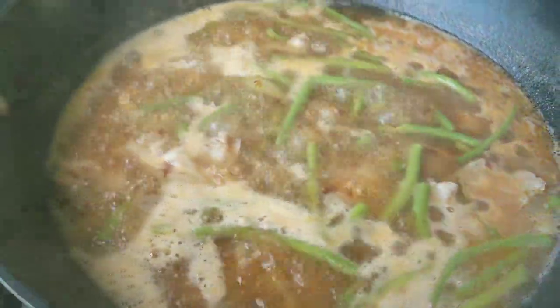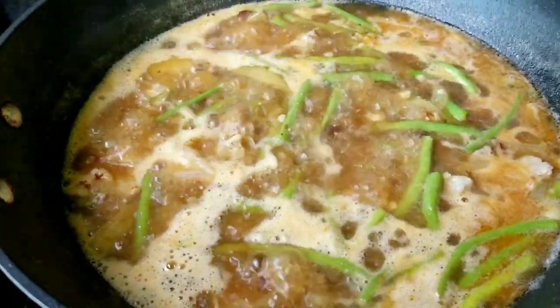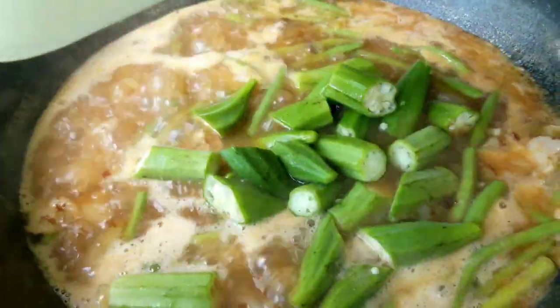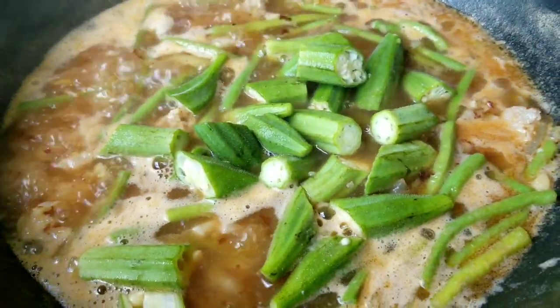Alright, going back here, why did we put the sitaw and saute the sitaw? My mom prefers to saute her sitaw or the long beans because it is one of the hardest vegetables to cook. And next is we're going to put the okra. Now, this is our version here. This is our sequence because my mom had tried it through experiment.